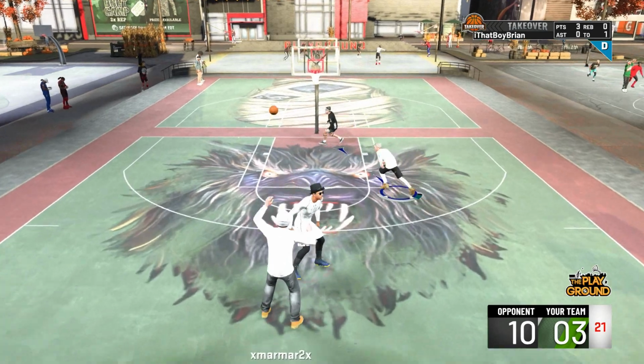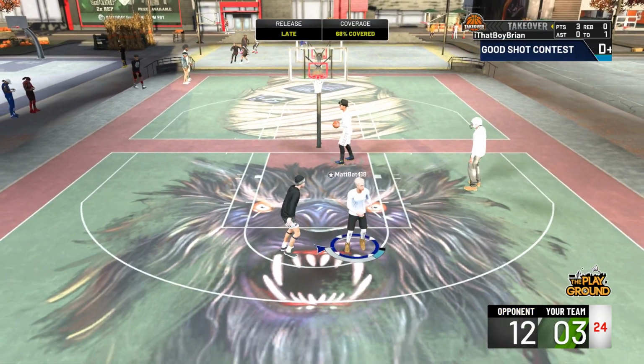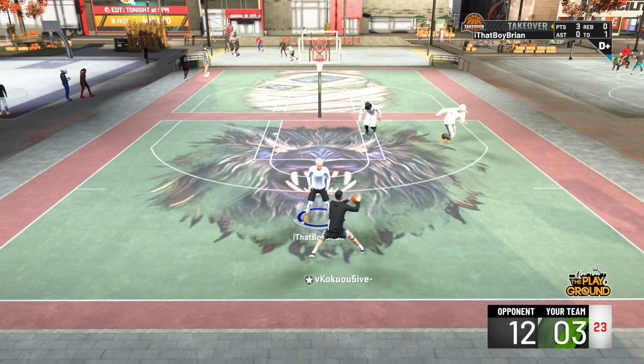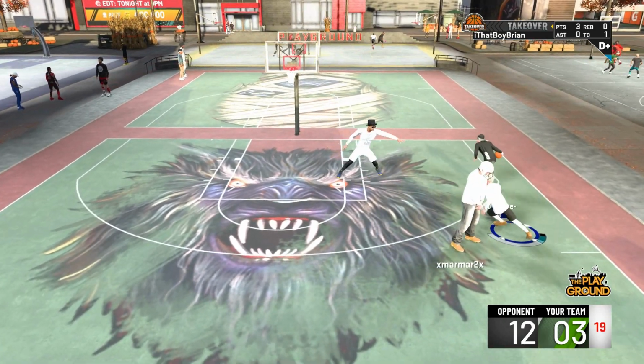Explain that to me, 2K. I'm going to block this kid. He made it. He made that. And I'm getting the ball. Dude, I can't. Oh, my goodness, man. Hall of Fame Unpluckable is the worst badge in the game. That's it. I'm saying it. It's already been said on Twitter, but I'm saying it again.